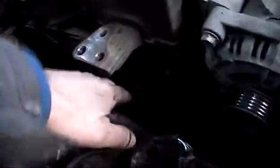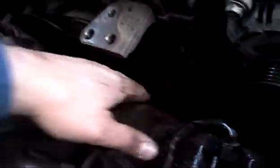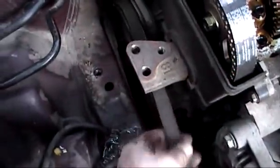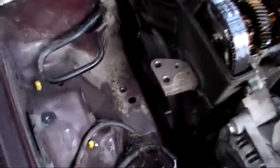Now we've reinstalled the bottom pulley and timing cover. This pulley here will be tight coming on — you'll have to jack her up and tweak the engine back a bit with the bar down there, gently, and you can wiggle this pulley back into place. That's the power steering water pump pulley. Next step: reinstall your alternator belt — just enough tension to get on — so that's your next step.